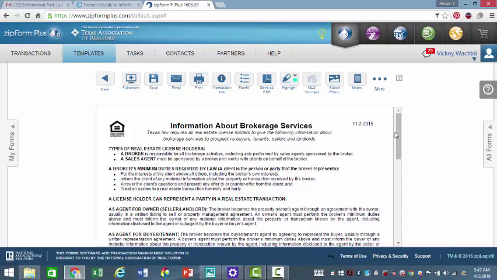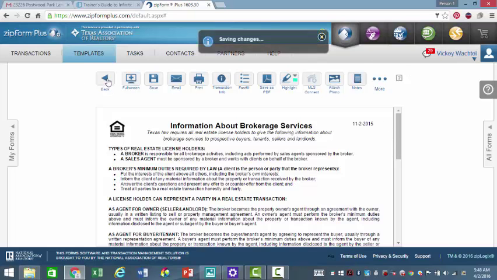So they need to make the buyer aware of that. In years past, the buyers never realized that they weren't being represented, that both agents were representing the seller. And that's an unfair advantage, really. So I think that in a lot of cases there was agency between the buyer and the buyer's agent formed, and they were being represented, but it wasn't on a form or a legal contract. So now they have the availability to have a contract.